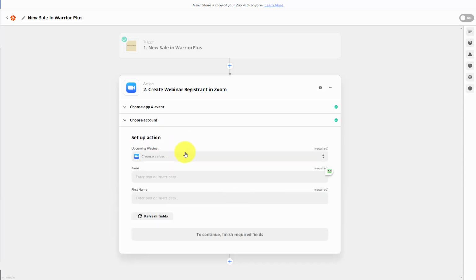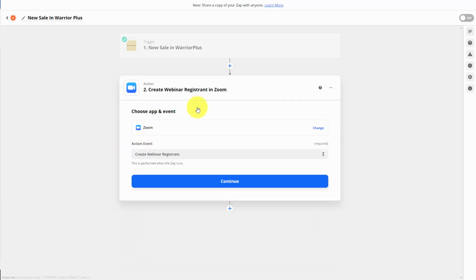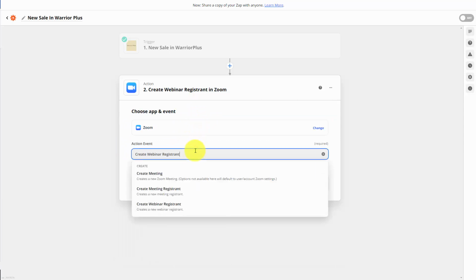What you'll then need to do is to use this drop-down menu. You'll connect a webinar, and if you don't have a webinar, before you go through this step, you'll want to make sure that you create one inside of Zoom. Now it's important to note here that if you wanted the event to be a meeting instead of a webinar, you can actually set up a webinar and put people on that webinar via Zapier also.